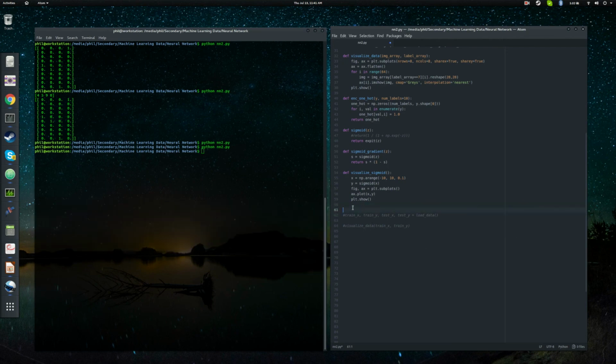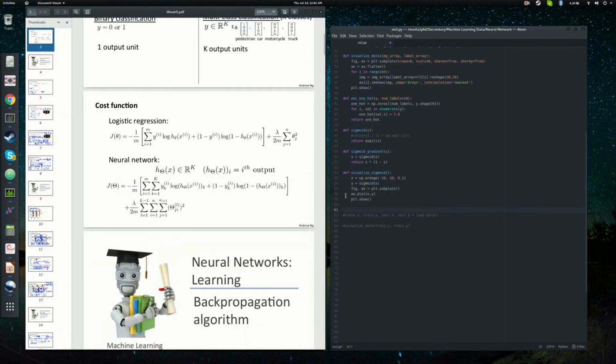So I want to start with calculating that cost function. Let me go ahead and bring that back up. Just to show you how it works so you can see them side by side, we're going to want a function called calculate cost, and we're going to want our y encoding and our model output. So this y sub enc is just this y sub k here, and output is just the h of theta of x of i. So that's the output for the ith training example.